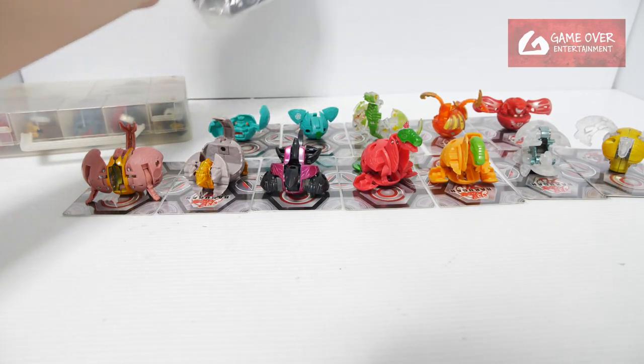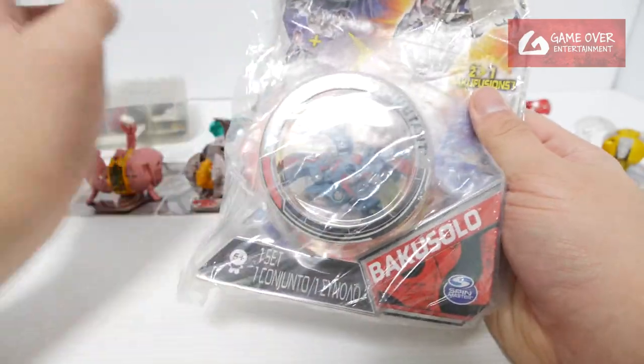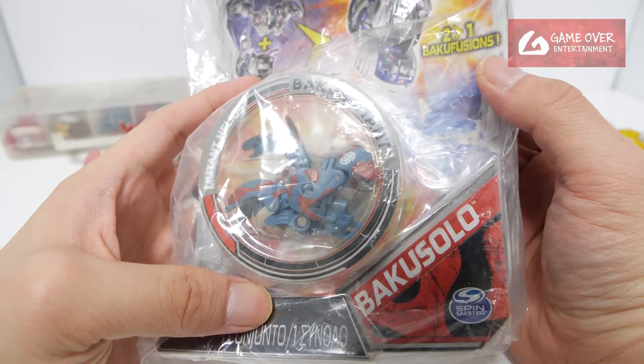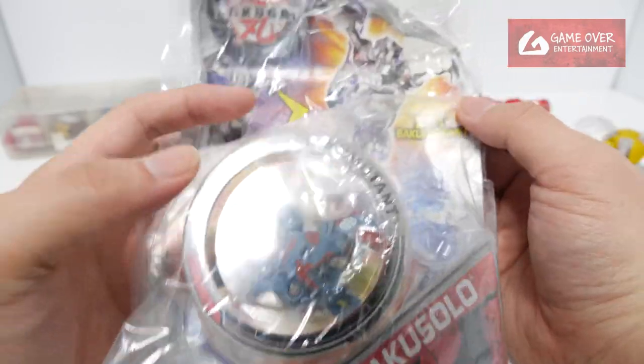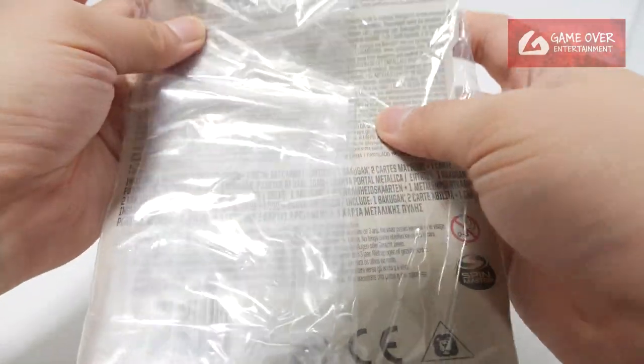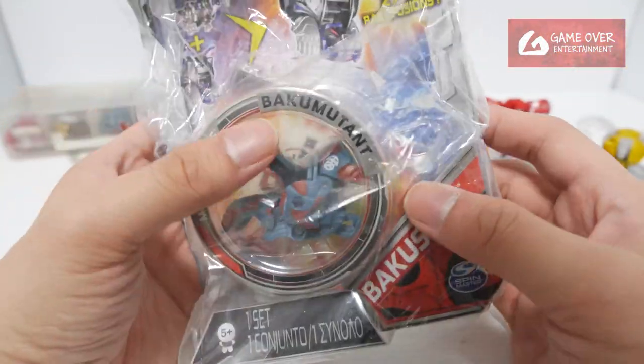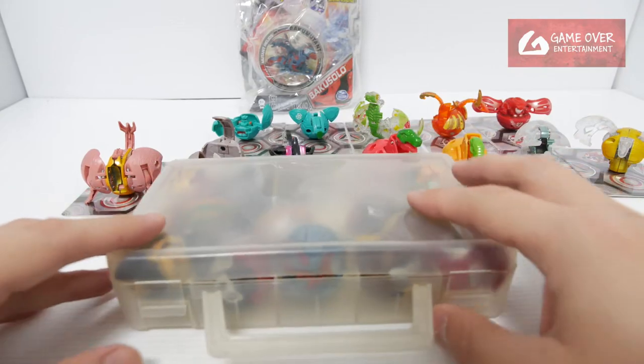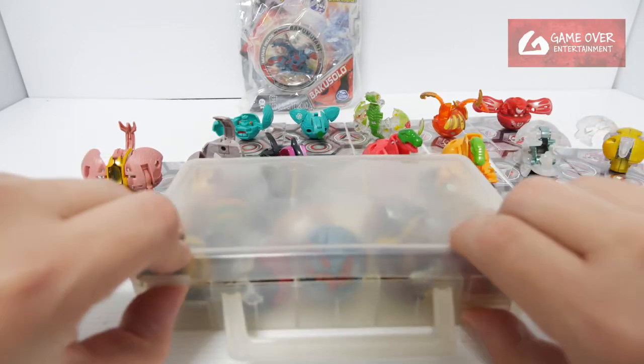So let's see the rest. This is part of a lot that I got together with this box. This is a Mutant Helios, I believe in the Lava Storm version — it's sealed. Very difficult to get this sort of stuff sealed. I already have this, so I'll keep it sealed. The box looks so dirty.